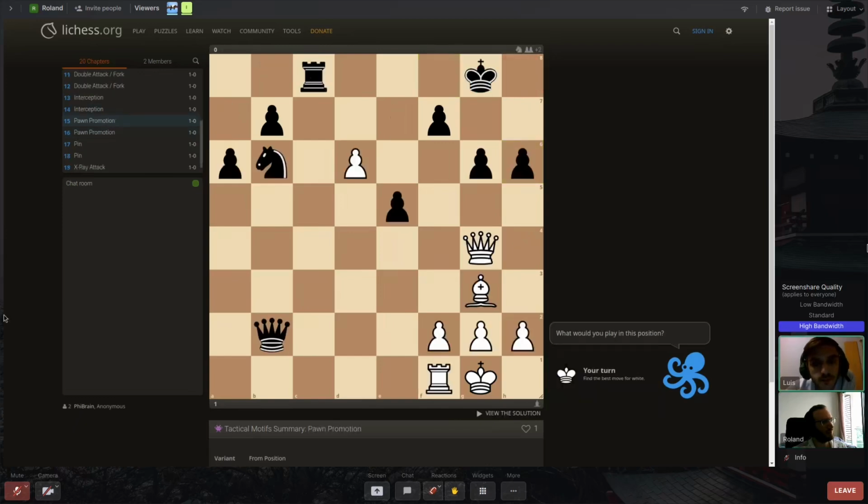Very well. Moving on to a different theme. Here we have a pawn promotion kind of theme. So it's also an attacking theme, but the idea also is to have the pawn promotion in mind. So white here in this position is looking forward to promote this pawn. Sure. And he might need to do some work to do that, or he might try to attack the black pieces while he is threatening this promotion.